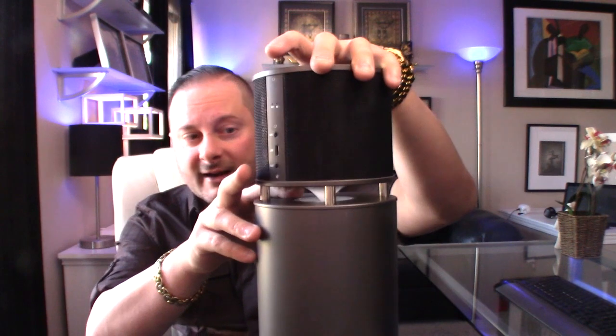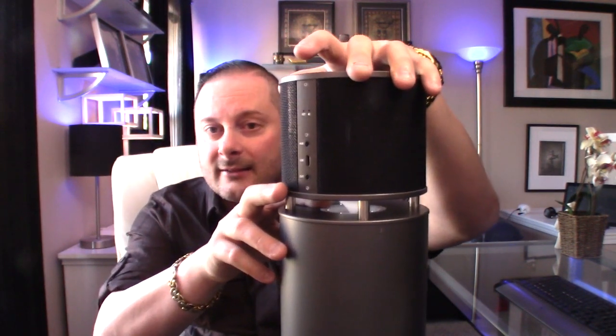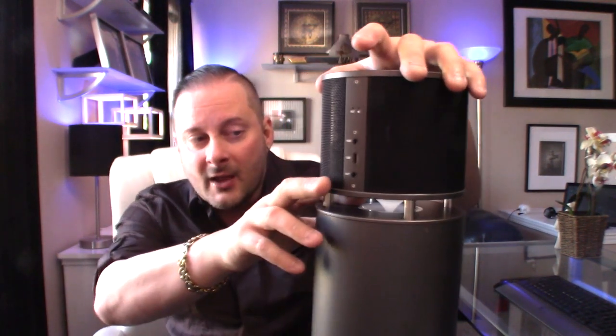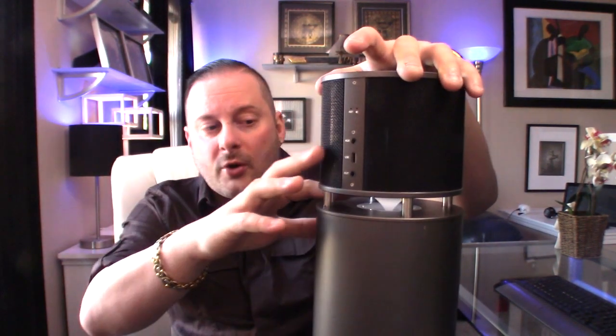So this thing is phenomenal. As far as the rest of the features, what's cool about it is that you have an aero port right here, which is basically a flared port. And what they've done is they've integrated a very dim LED nightlight in a cool white into this. So this will act as a nightlight also wherever you put it in your house, your room, whatever. You have a nice soft glow come from this thing all the time. And what they've done is they put this inverted cone on top of the port.